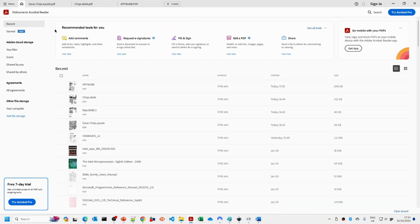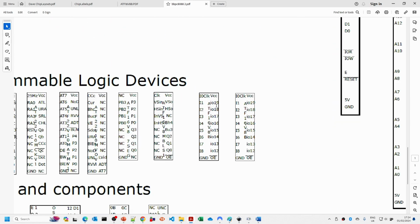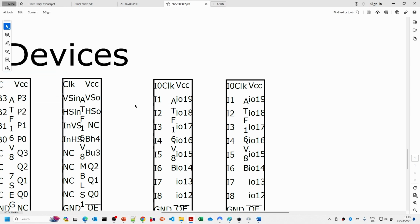you can then reopen it. And hopefully if we go down the bottom here, we'll see, there we go, we've got our two new ATF16V8B chip labels.